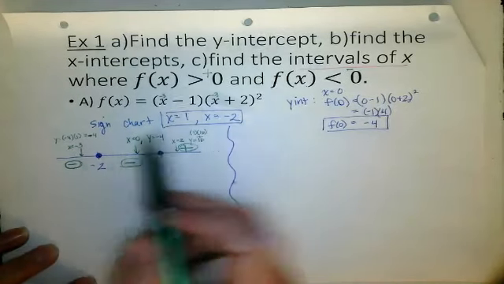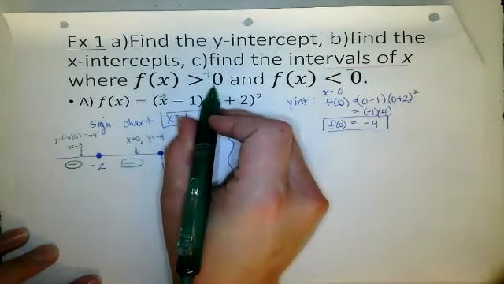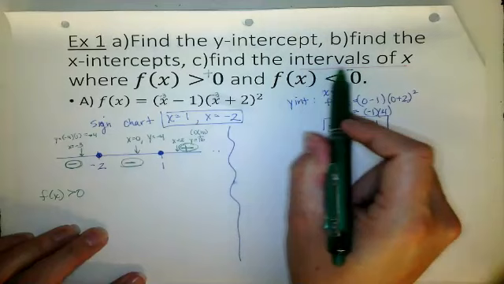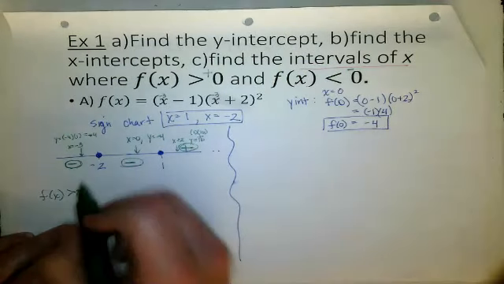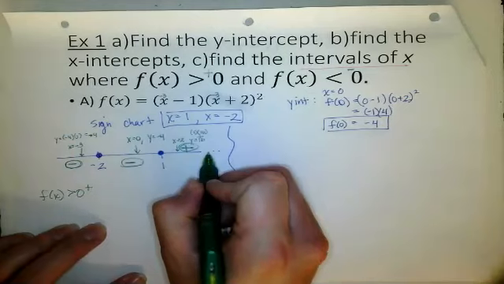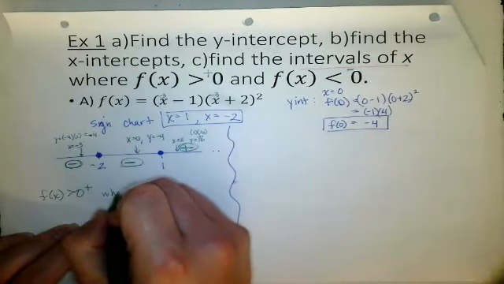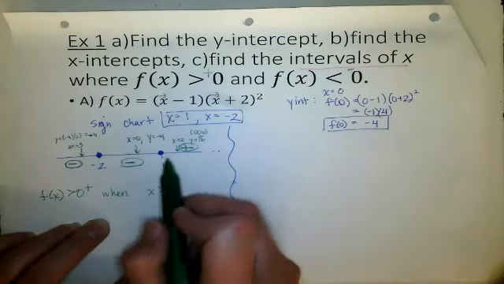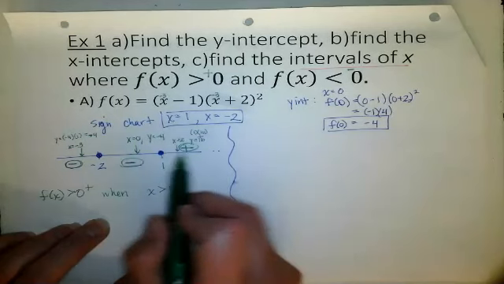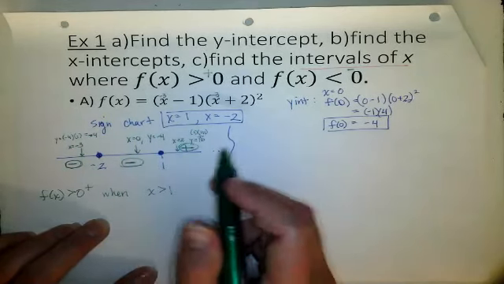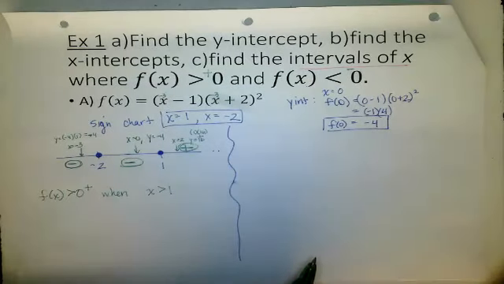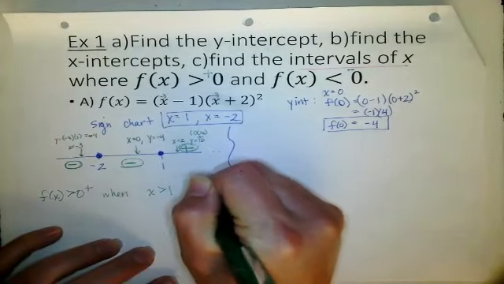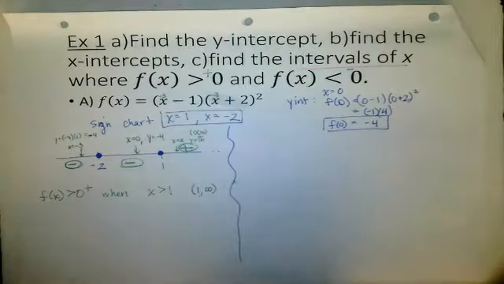So in order to answer this question, we want to know where f of x is greater than 0, and we want to know the intervals of x. To be greater than 0 means to be positive, and that's this interval, when x is greater than 1. So this is using inequality notation. These are x values greater than 1. All of these values would give us positive results. I'm pretty sure your book uses that notation. But also, if you wanted to, you could use 1 to infinity as another way to answer that.